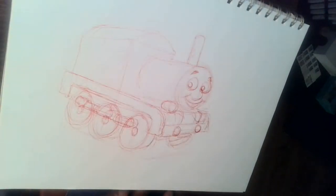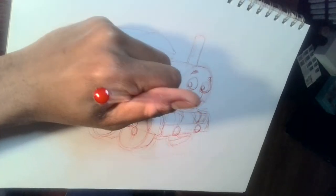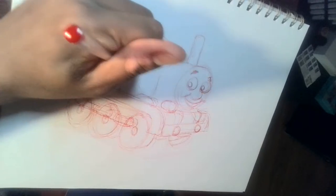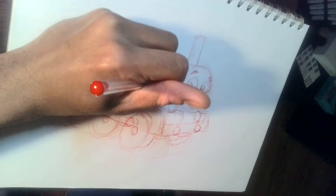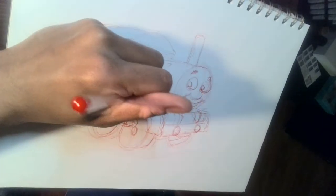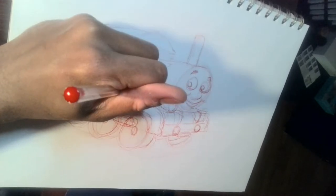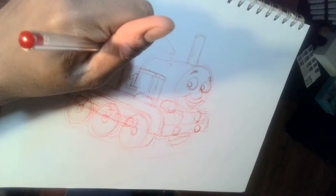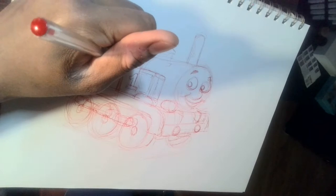Make sure that's in place. There we go, that looks good. I'll get the top of this, the caboose. I forgot it comes out here. Number one, that's one thing I definitely vividly remember about Thomas. We all got that big number one on the side of the train. There we go, that's looking pretty good.